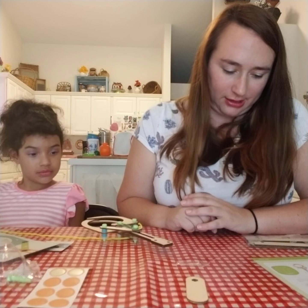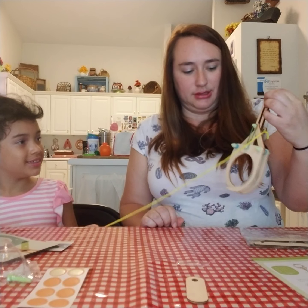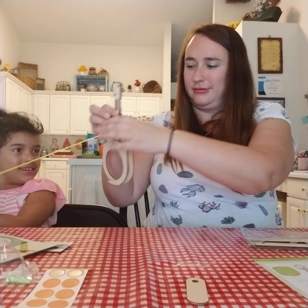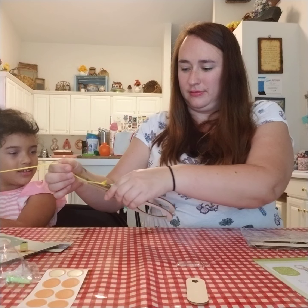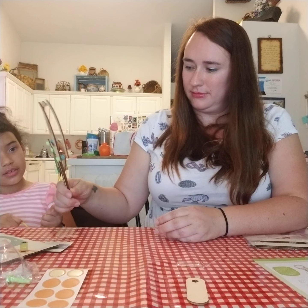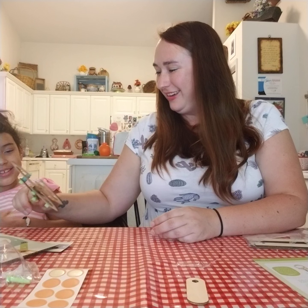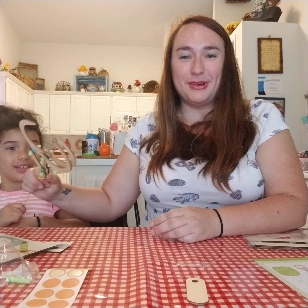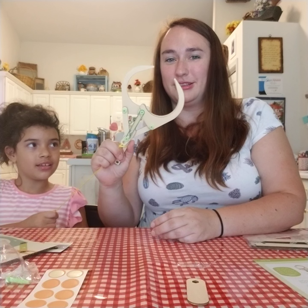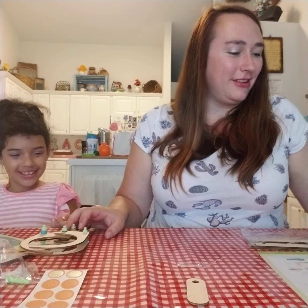Hold on to the handle and pull the string to open your claw. It opened! Can you guys see it? All right, carefully shut it. Oh. All right, we're on the right track then.